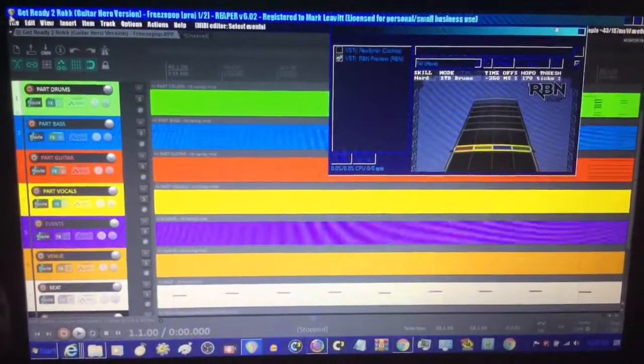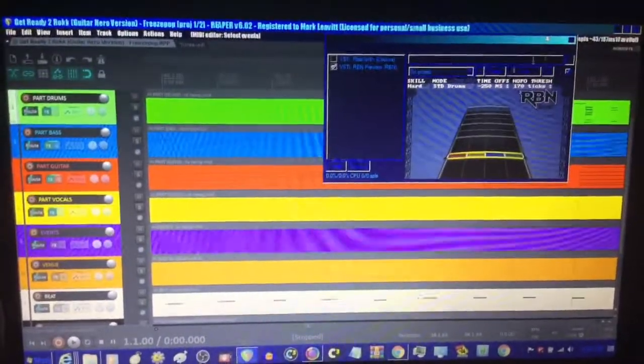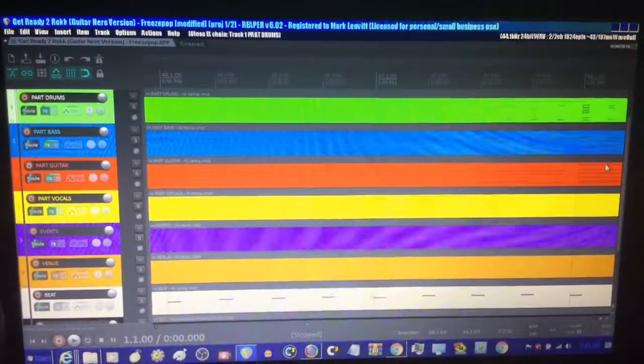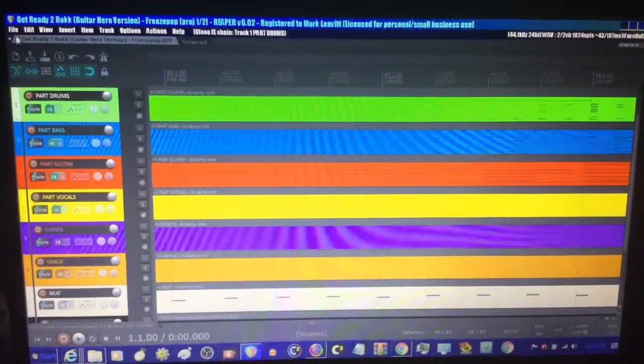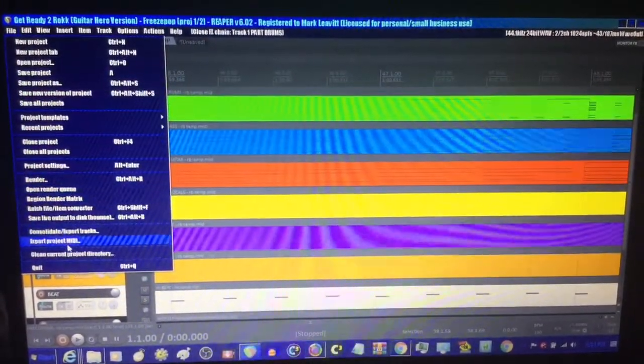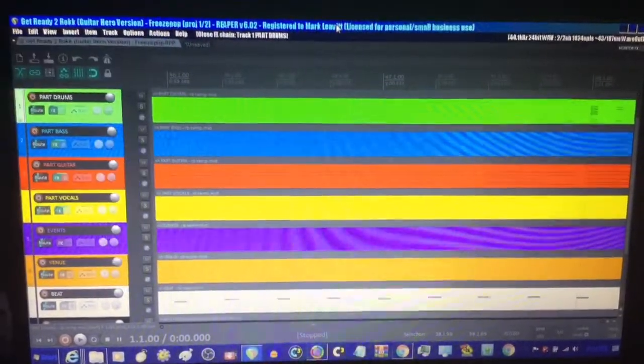All right. Anyways, like I said, that was drums, and now we are finally ready to package this song completely into Magma, which we will do in the next part.